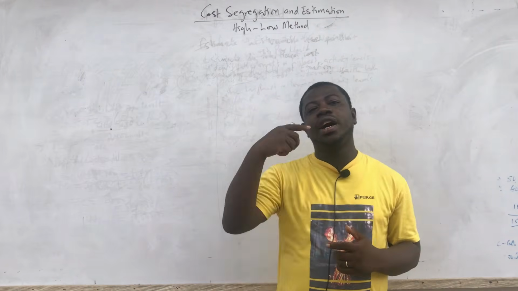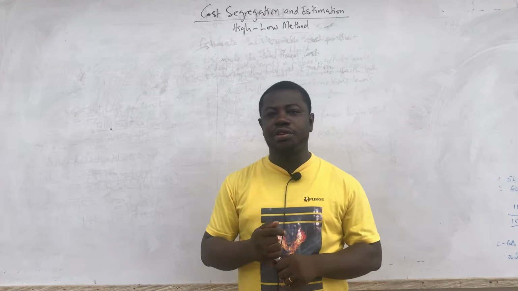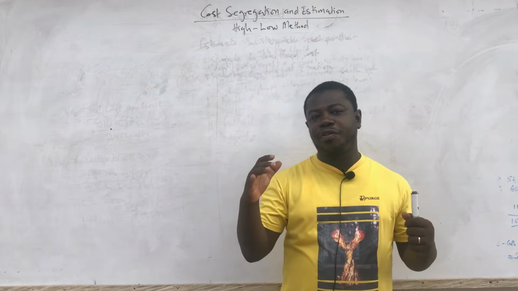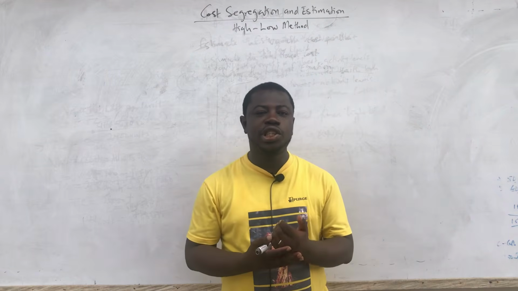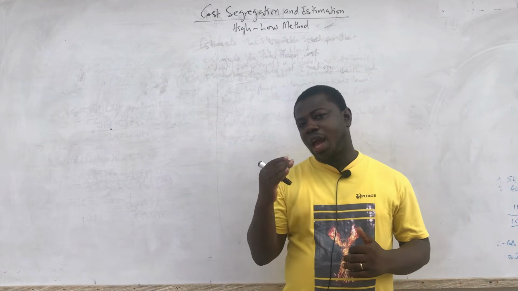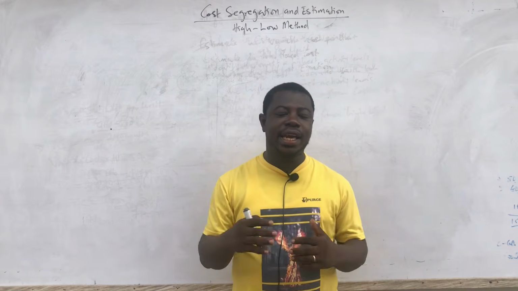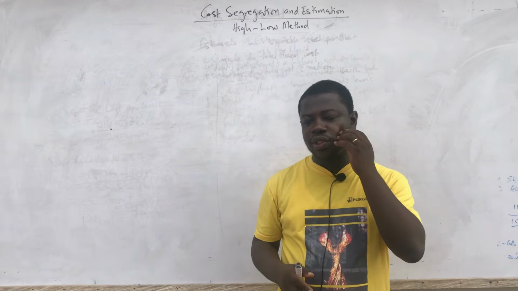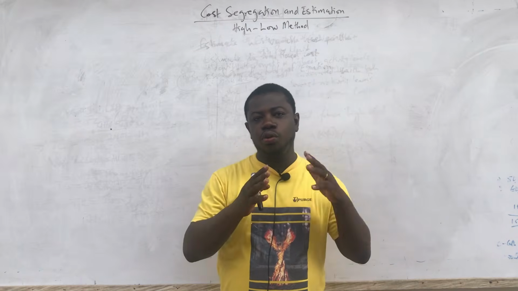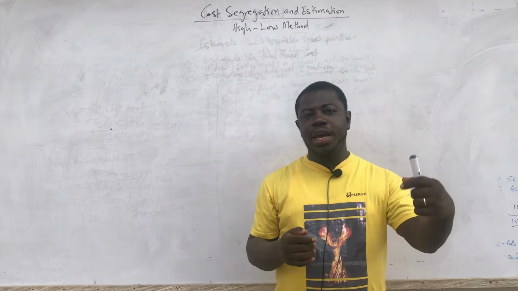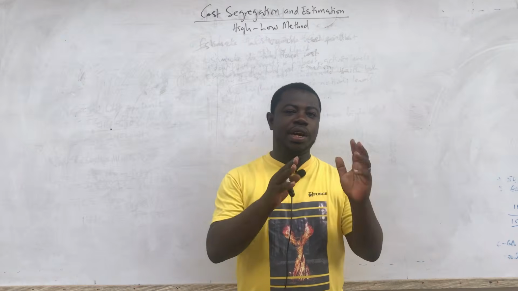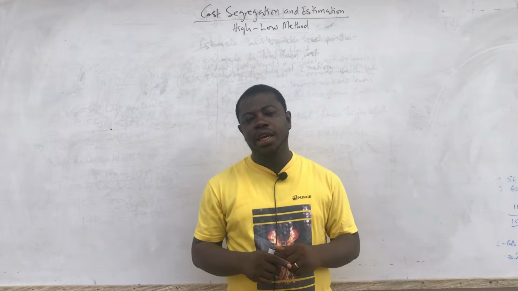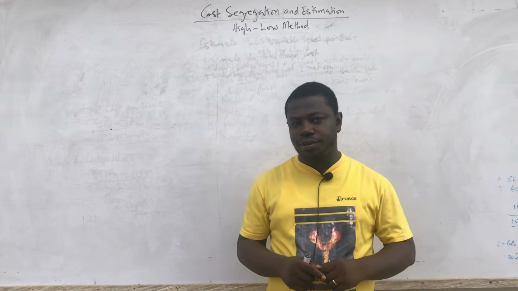Now we are in our next video on this cost segregation. We'll be looking at high-low method with a step up in fixed cost. Okay, there are situations where the highest level may exceed their activity range of a particular fixed cost, and then fixed cost can step up. So we'll look at how to go about that as well. And then when we are done with that, we'll look at when there is a change in variable cost per unit as well.